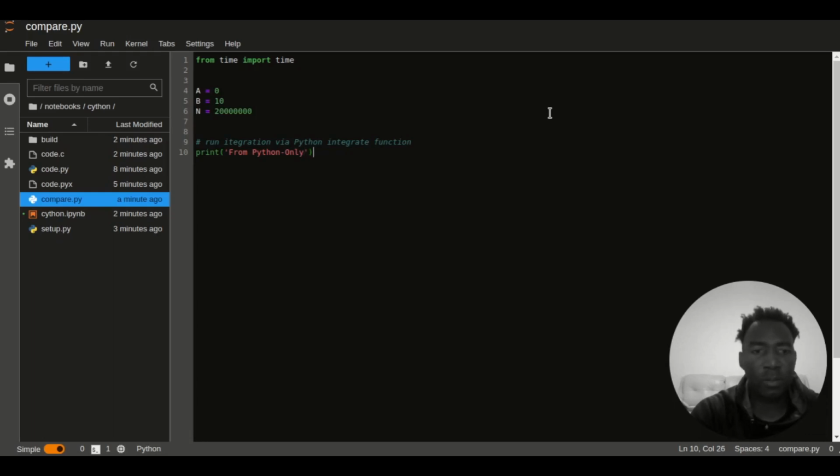And then below, we're going to import the file that we care about. So we'll do from code import integrate as integrate from Python only.